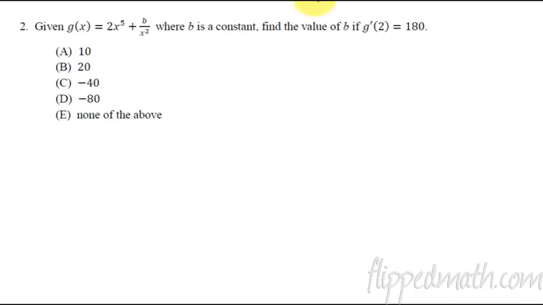So for number two, when we're working through this one, we've got, we want to figure out what's g prime of 2 equals 180. If we're going to use this, we have to first know what is g prime. So g prime of x is going to equal, let's take the derivative. Oh, you know what? Before I even take the derivative of that, let me write down a rewritten function g. So we've got 2x to the fifth. Since I'm going to take the derivative of this, I like to rewrite it first. Plus bx raised to the negative 2.